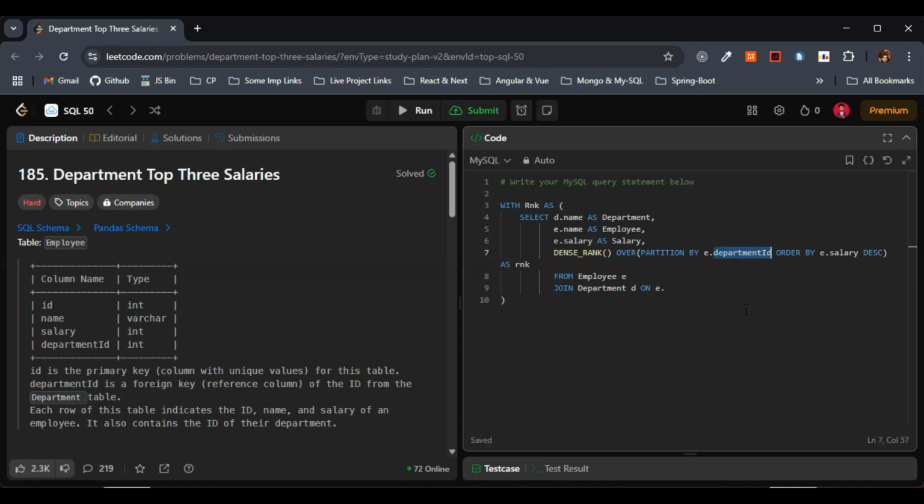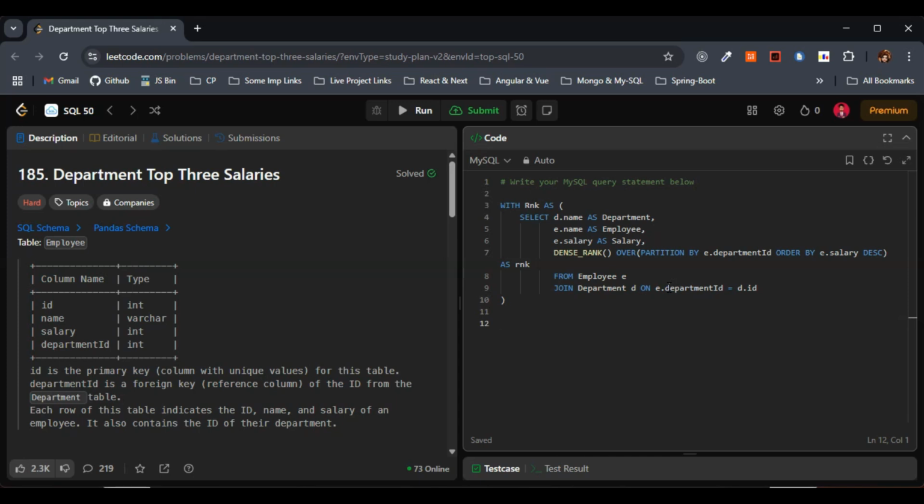So let me copy the same thing and paste it over here. Equals d dot id. So this is fine, I think. Easier to understand, right? This was the first step. We are ranking the employees within each department based on the salary, highest to lowest.